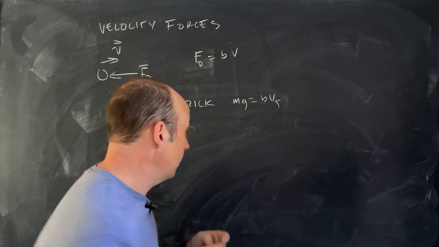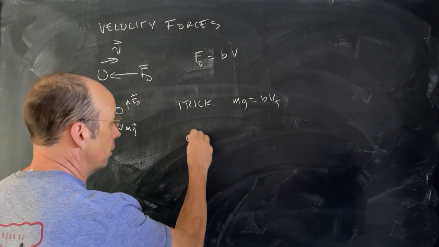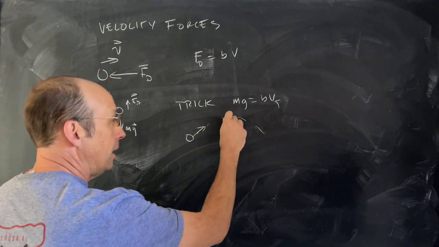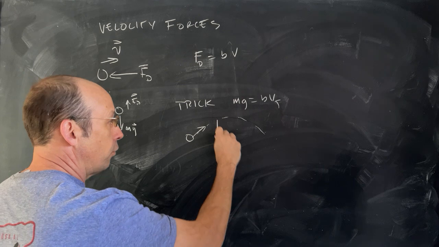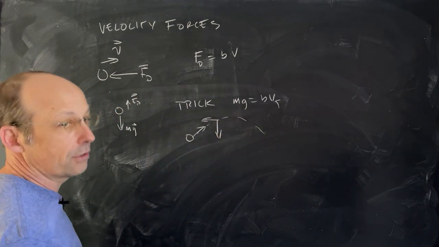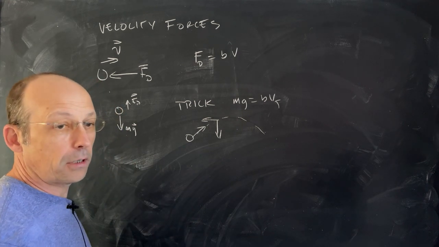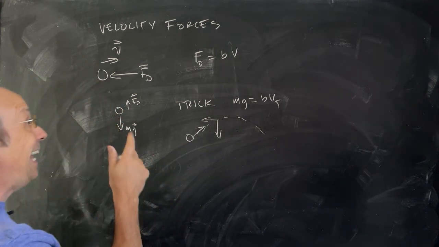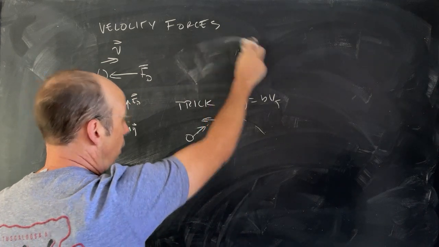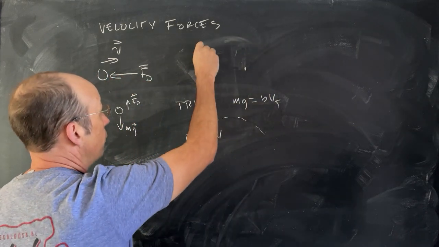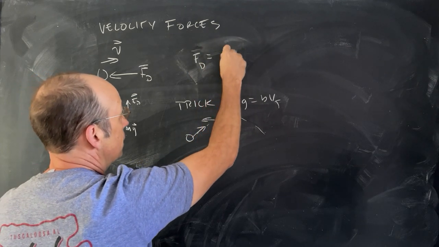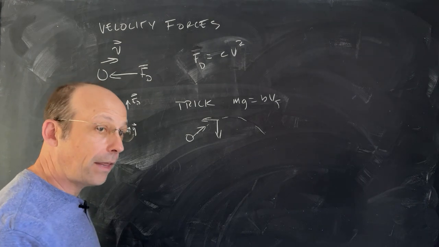Then once I have a vertical and horizontal motion, you can actually do projectile motion with linear drag, because the drag force in the vertical direction and the horizontal direction can be separated, and so you can just treat it as two separate problems, just like you do with normal projectile motion. And then we say, okay, what about this? What if the drag force, I'll write it as the magnitude of the drag force, is c v squared. We call that quadratic drag.